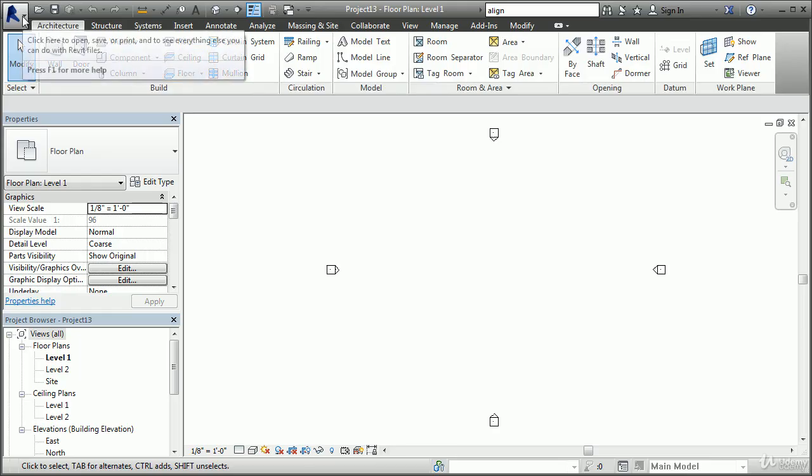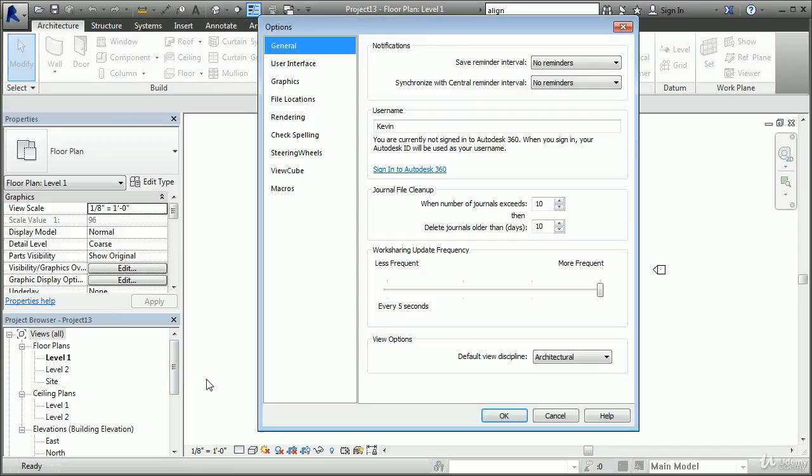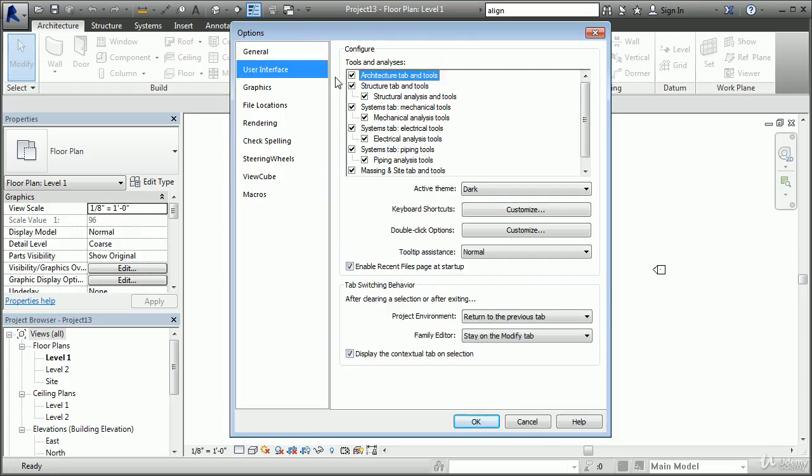If I go to my application menu here and I choose the Options section, the Options allows me to, again, modify the many settings, including the user interface, and this is where I could enable or disable the display of the structural information. If I know I'm not going to be working with that Structure tab, I can turn it off here.